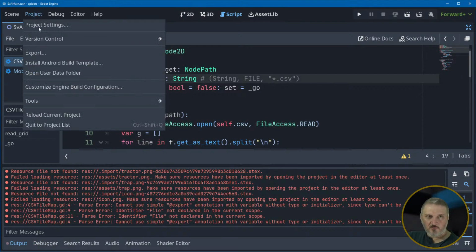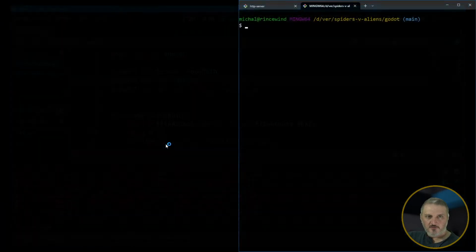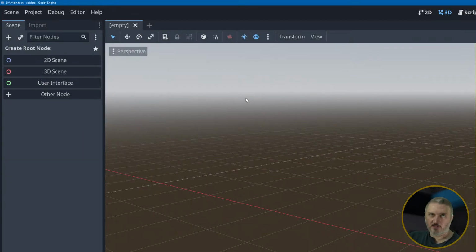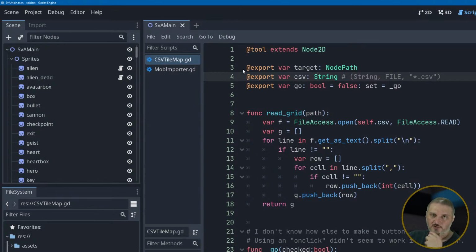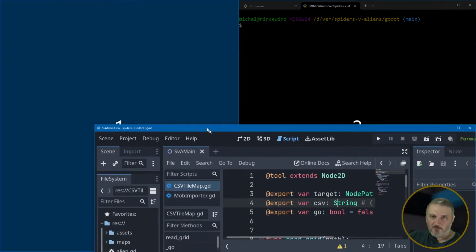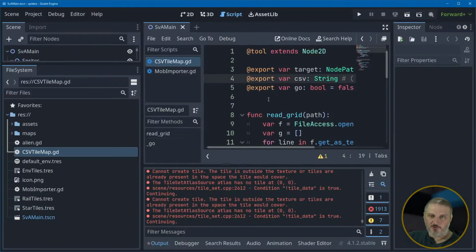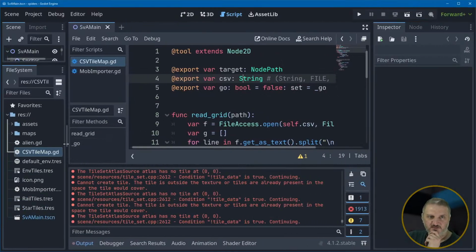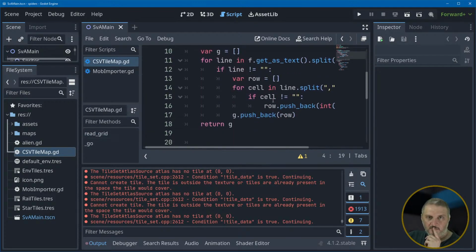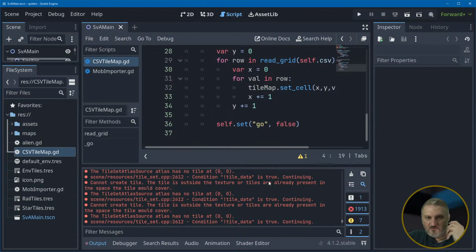All right, I'm going to reload it one more time. Whenever you're dealing with tools, you write the tools in the same language you use to write any other node. All you have to do is add this word tool, and that becomes something that's active in the editor, and that means you can interact with it in edit mode while you're doing this. And so what this actually is, is something that reads those CSV files and then imports them into the current scene.